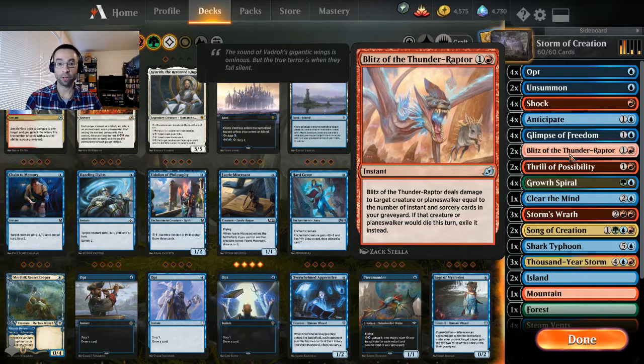And we also got a couple copies of Blitz of the Thunder-Raptor, since we're playing a million spells and filling up our graveyard. Blitz of the Thunder-Raptor is a 2-mana instant that deals damage to target creature or planeswalker equal to the number of instant and sorcery cards in your graveyard. And just like with Lava Coil and things like that, Scorching Dragonfire, this also exiles it.